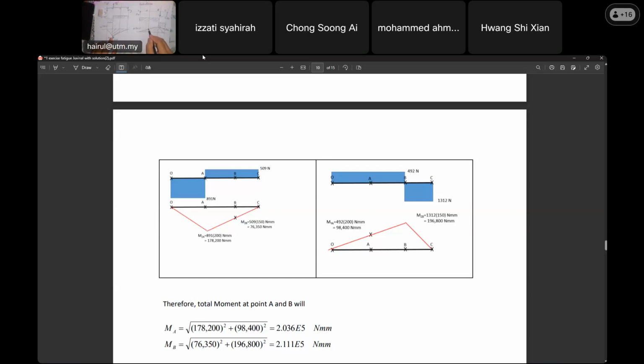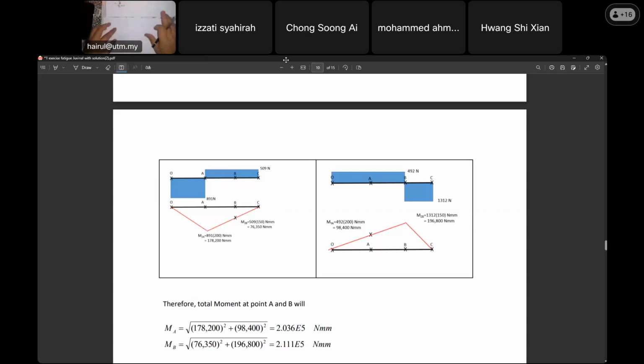So you must check both the total moment at A and the total moment at B, because we have two planes. Are you listening or not, class? Class, are you there? Yes, Doctor. That's how you do it. Okay, so what will you do then?